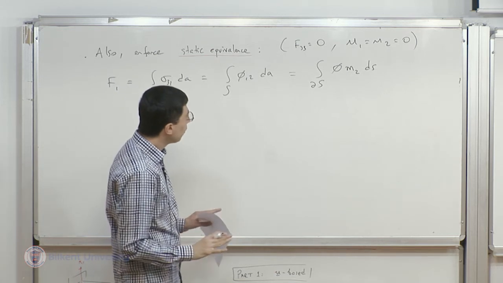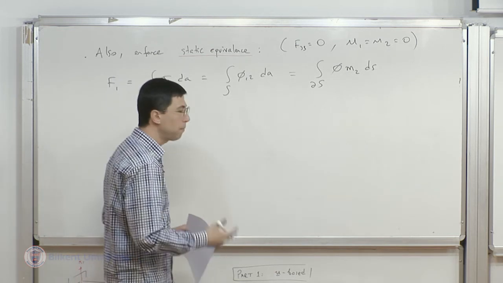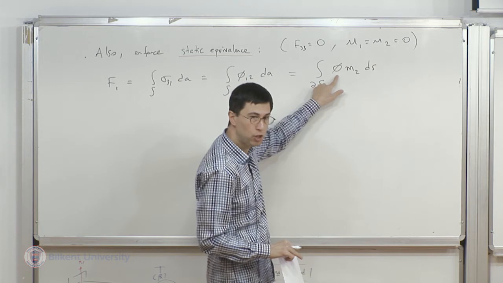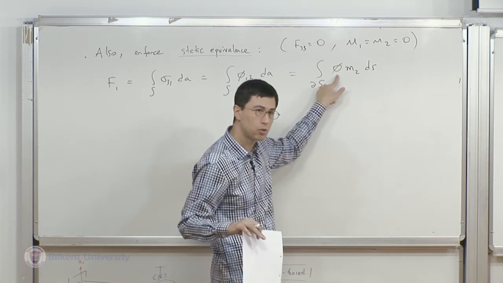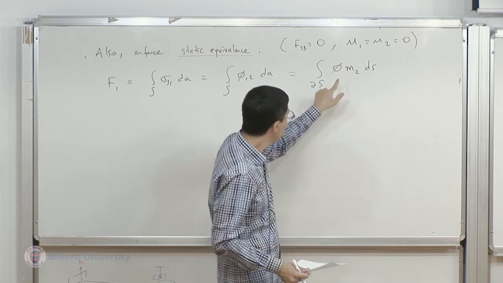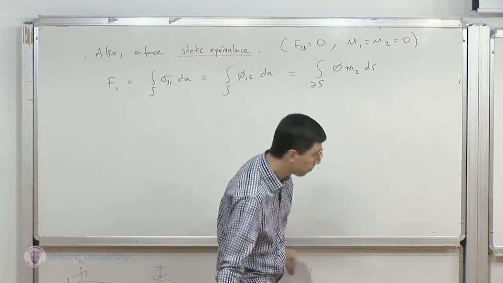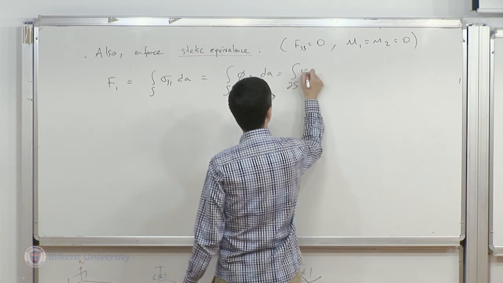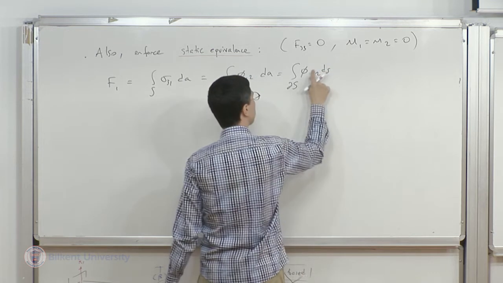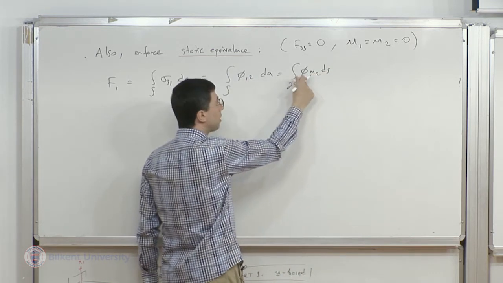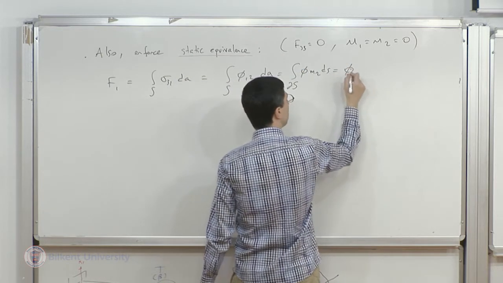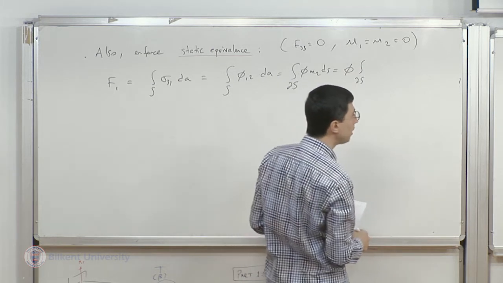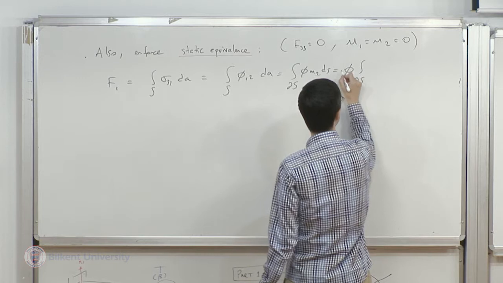So now, at this stage, based on our choice, due to the fact that it's a traction-free boundary, we chose phi to be 0. But somebody else could have chosen it to be something else, right? So I'm not going to assume that phi is equal to 0 at this stage. Let me write this a bit more compactly so I can finish in one line. So it's the integral over the boundary of phi n2 ds. It could have been any constant. So first, I'm going to take that constant outside, not necessarily 0. For us, it is, but in general, not. And then I'm going to write what n2 is. n2 is minus dx1/ds.